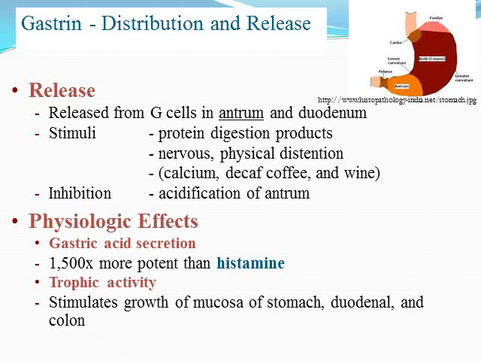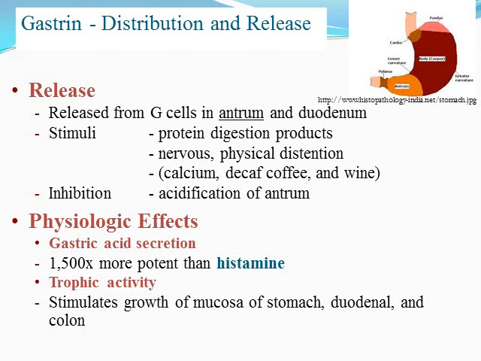So gastrin's associated with gastric acid secretion. And so that would mean that it would affect the production of that acid in the stomach. We generally will see it released from the lower part of the stomach, known as the antrum, and then the duodenum. And there are specific endocrine cells called G cells in the digestive tract. If you took the class with me previously, or you may have heard this term before, we refer to these generally as enteroendocrine cells.